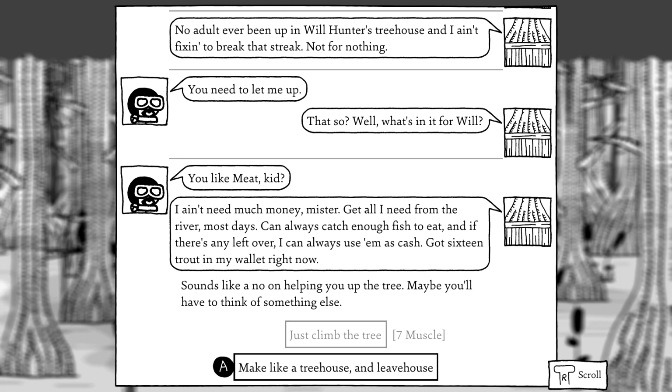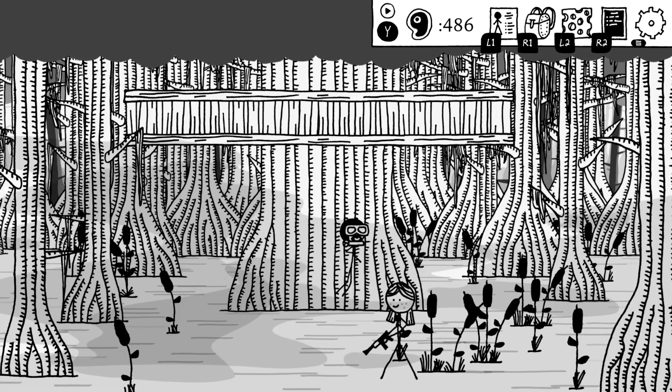You like meat, kid? I ain't know what you need for money. Mister, got all I need from the river most days. Can always catch enough fish to eat, and if there's any left over, I can always use them as cash. Got 16 trout in my wallet right now. As I know on helping you with the tree, maybe you can have to think of something else.